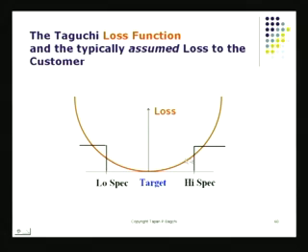This sort of tolerance that is put down as low specification and high specification limits, this is like the old way to look at quality. What Taguchi said is, try to find out what the target is for a particular customer and offer him a product that is right exactly on target. That's when the customer's loss is going to be minimal.